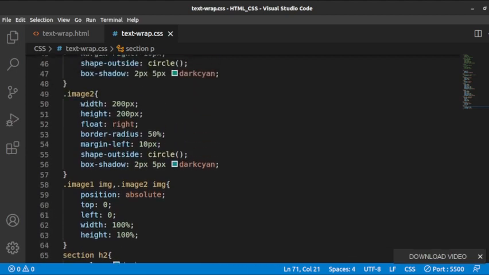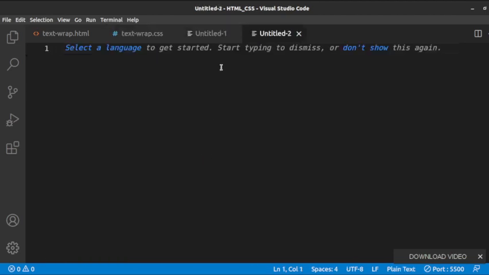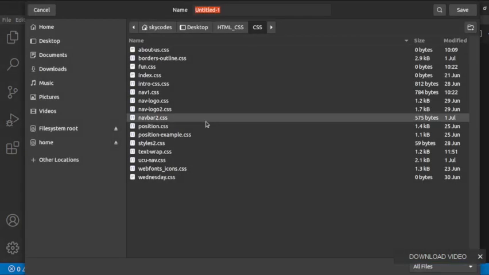This is also very important. Shape outside is very important, as you have seen how that works. And now you are able to understand how this one works. Now let me show you the last one, a quick one, but with a different design. Let me even create its own page.